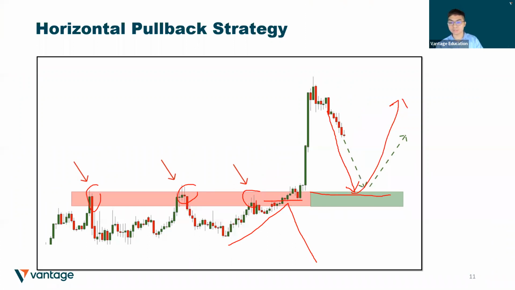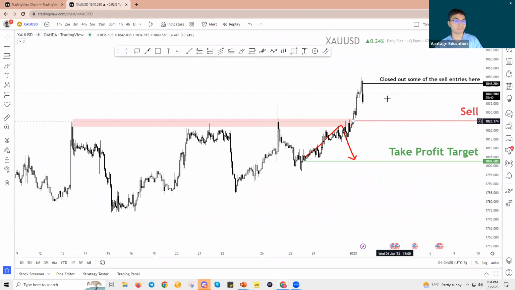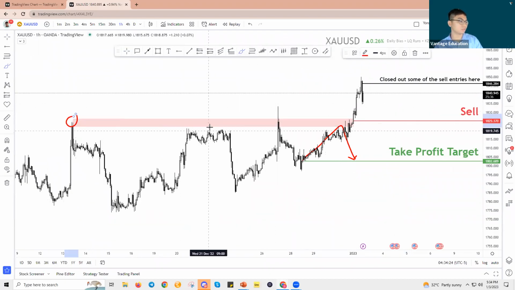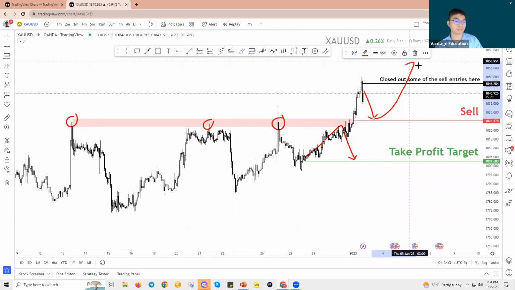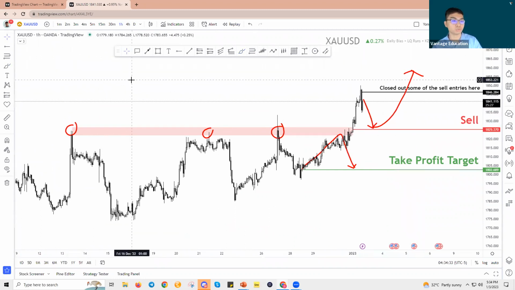So look at your chart, it looks the same. Price could actually, at this resistance, 1 tap, 2 taps, 3 taps of resistance, come back down to break even before it continues moving bullish. That could be a possible way for you to manage your trade better in the future.